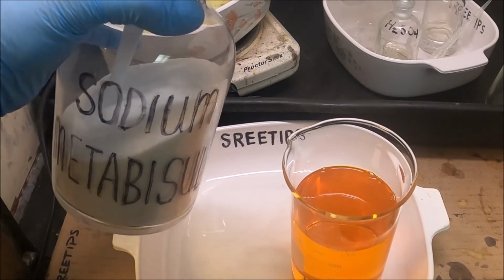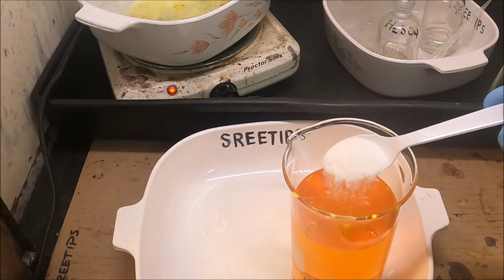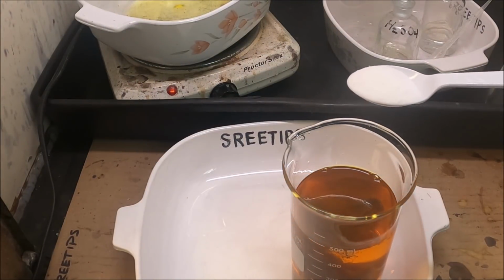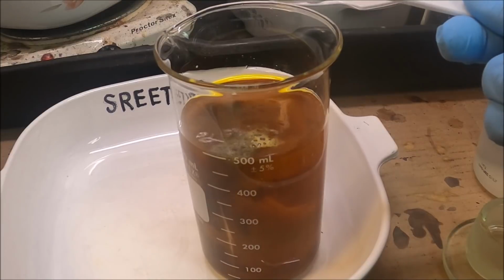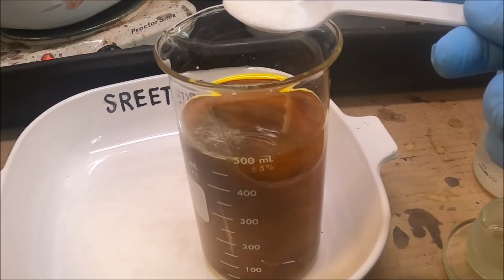Bisulfite. Here we go. Precipitate out pure gold a second time. Look at that. Pretty neat looking. Get tired of watching this happen.